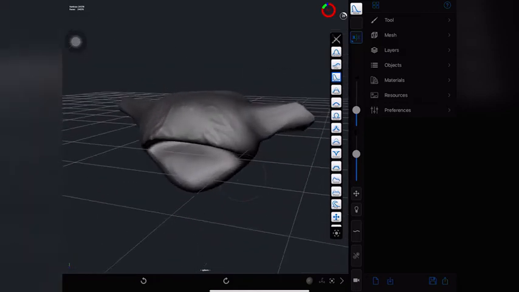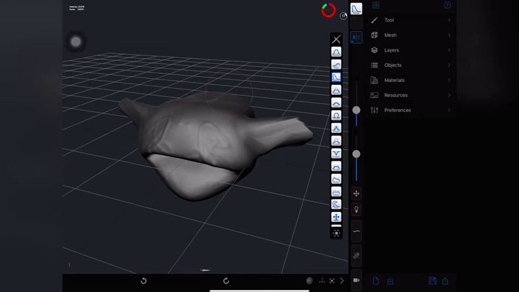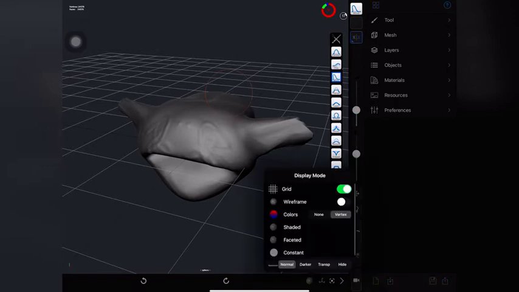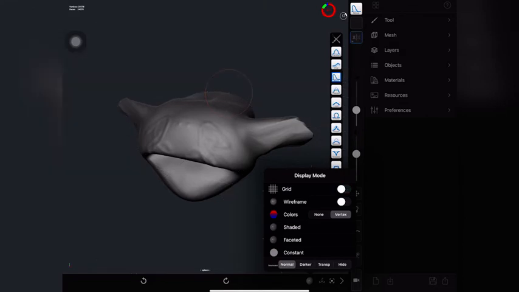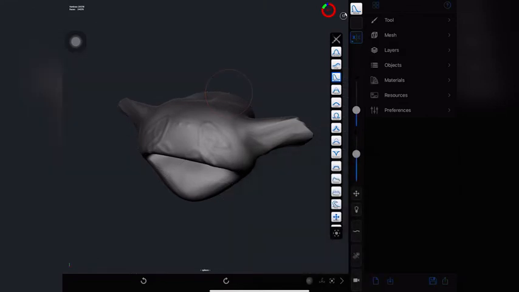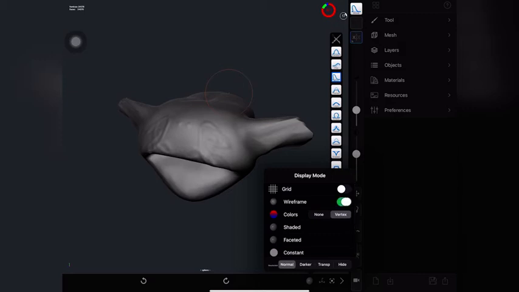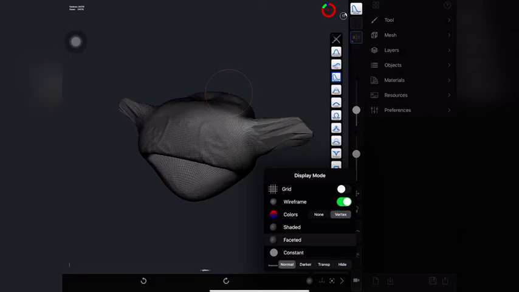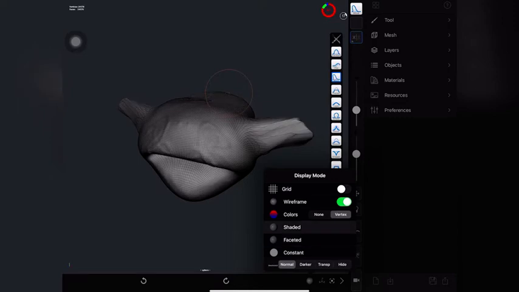So what does that mean? Let's have a look. I'll just get my screen looking right. Here we go. So down here at the bottom right of your screen, you've got options for the display mode, and you've got the grid on and off, so we could turn that off straight away. I don't particularly want that. I could start with the wireframe, which is what I do want, and we won't worry about these at the moment. You could have different shaded, faceted and constant, which are useful later on, but at the moment we keep it on shaded, which is the default.